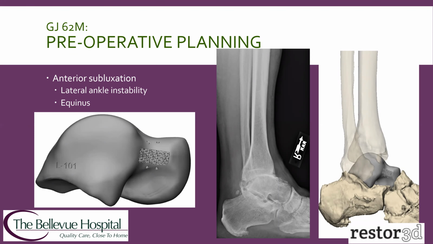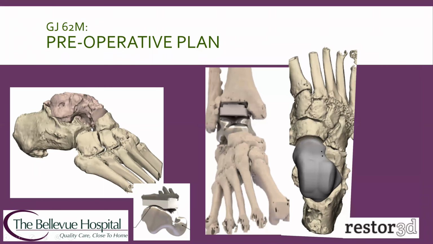The other thing I always preach to my fellows is whenever you see anterior subluxation with end-stage ankle arthritis, you have to think lateral ankle instability and equinus. So preparing for that, the talus is polished and smooth on the articular aspects, but we left this footprint where the ATFL attaches with some eyelets to sew the ATFL back if we need to. That's a non-articular portion, so even if we don't use it, it's not a big deal. And we'll probably allow some soft tissue ingrowth there to add to stability.